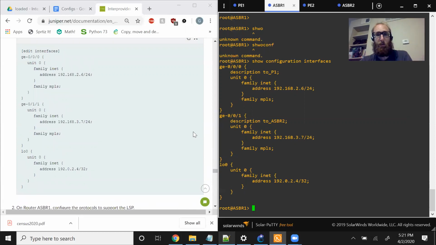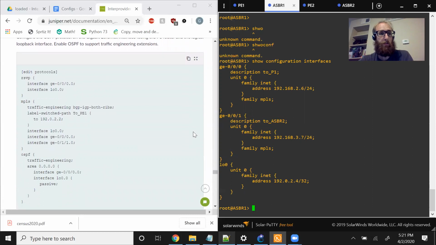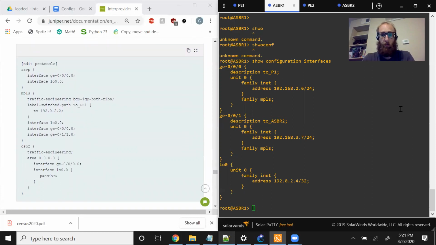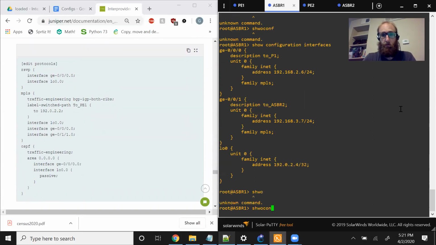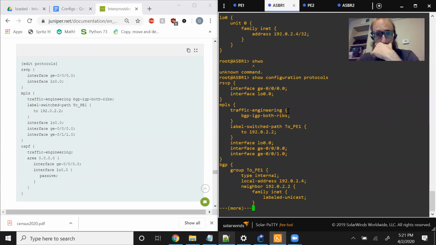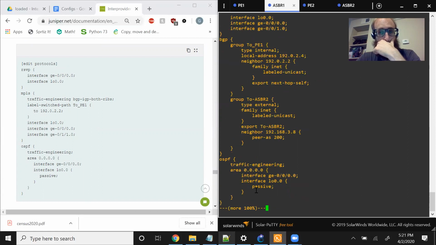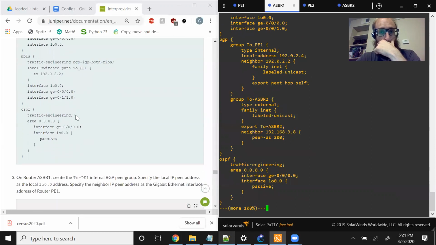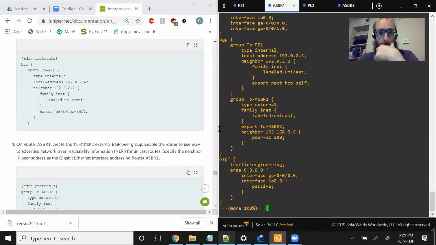Sure enough, it looks like it matches as far as the interfaces are concerned. Let's check the protocols. All right, let's check BGP.